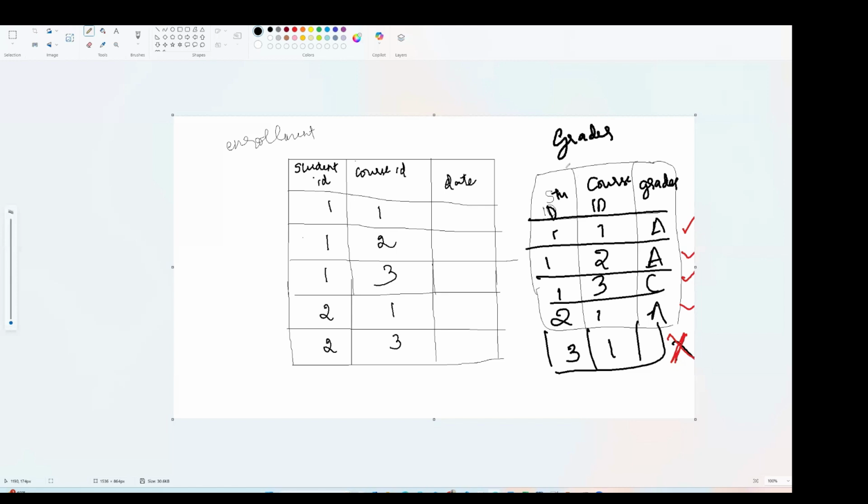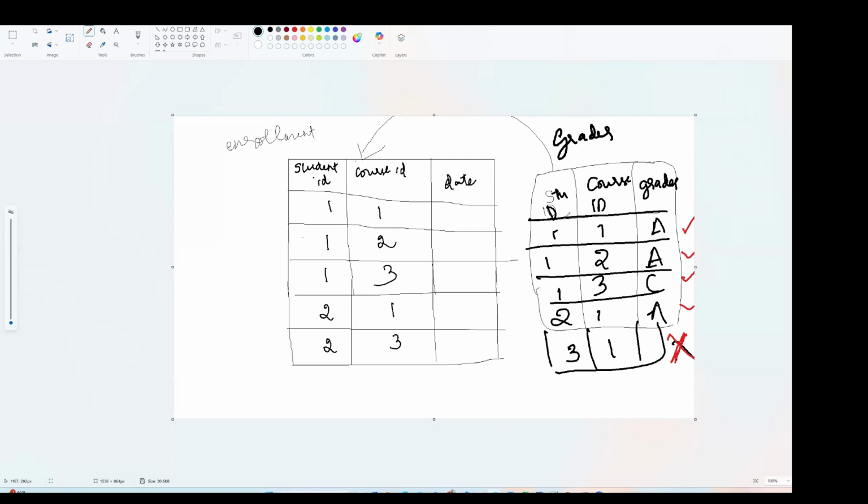And in the grades table also, again, we have student ID, course ID, and grades. So again, here the combination of student ID and course ID values should not get repeated. So one student can register for multiple courses, but he can register for each course only once. So that is what this will infer. So combination should be unique. And again, this student ID and course ID together will become the foreign key in the grades table. Okay, composite foreign key. And that will refer to the composite primary key here.